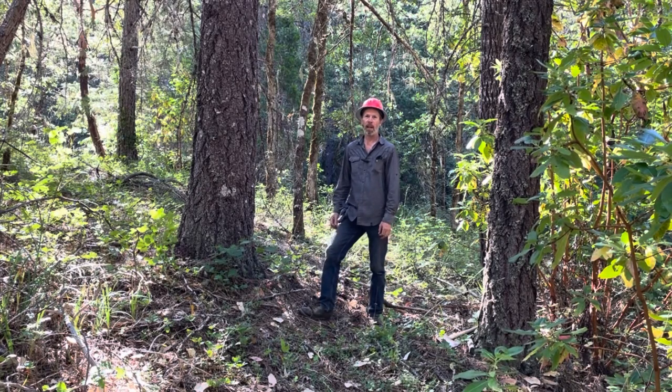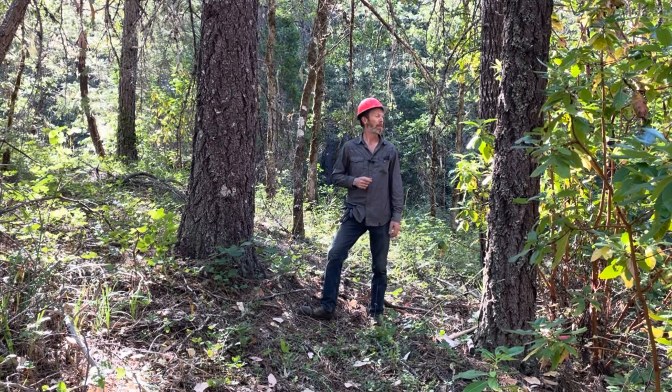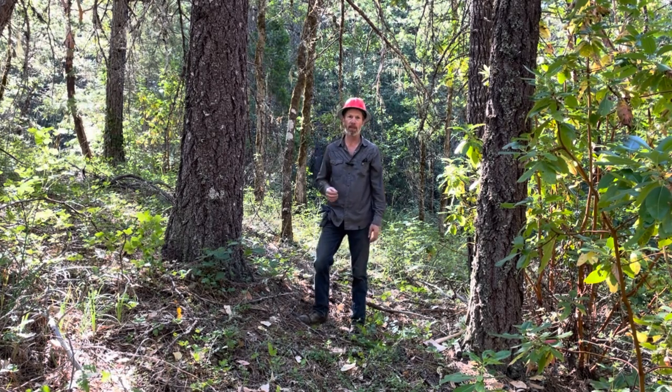Welcome back, everyone. Today we'll be taking out these two Douglas firs. The reason I'm cutting them down is because the tops have died out of them. It probably won't be long before the rest of the tree dies. There are too many trees in this spot anyway, so taking these two out will help the rest of the trees have more space and more resources.